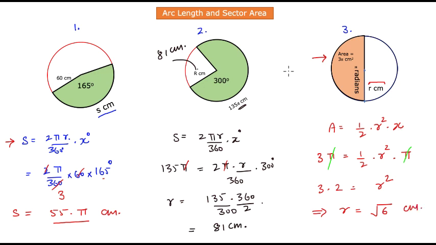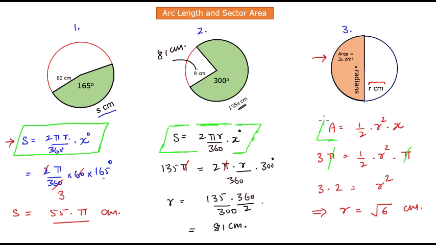Alright, so using these three examples, it is not that the mathematics of cancellation or computation or division is important. It is that the relation of the arc length to the dimensions of any circle given, whether it is the radius or the angle that has been created by that arc, is important to understand. We want to pay more attention to the process of how you obtain that relation. That is what we discussed in our first section of this tutorial, right? And then this is our last formula.